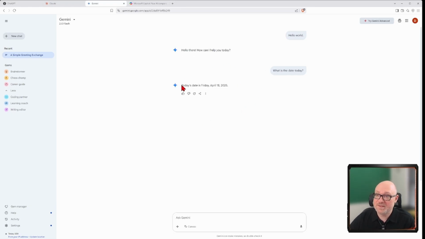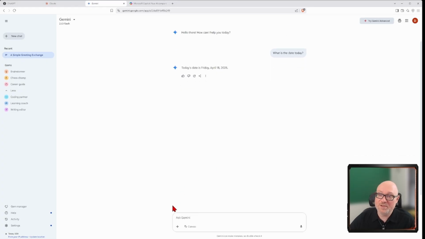If you like a response, you can highlight text, copy, paste, or you can simply click this share and export button and directly export your responses. You can also upload documents with the plus icon, or you can dictate your responses just as we did with ChatGPT. Gemini also has a canvas option.